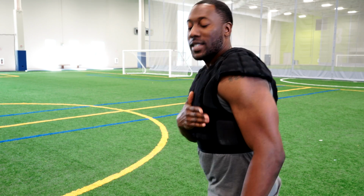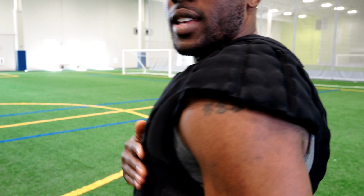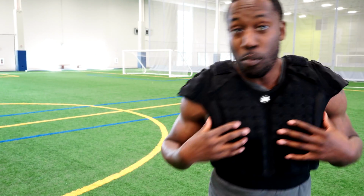Now you have a good look at what it looks like with just the compression vest on. Now again, I said I love the compressive feel of this. This is thick padding. We'll see if you can see it from the side just how thick this is. It's probably more padding than I've seen in a traditional pad. Now one of the benefits of having this 2-in-1 pad and just the compression vest is on your full go days, your non-padded days, you can still have this padded compression underneath.